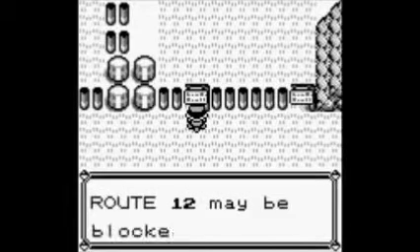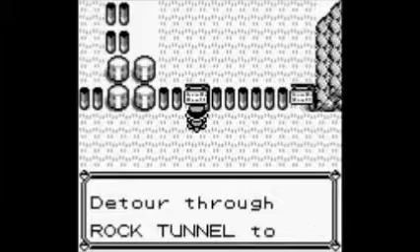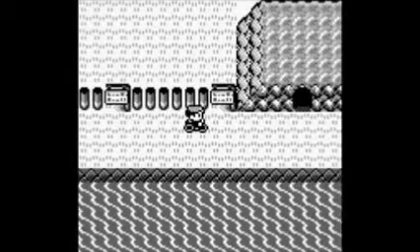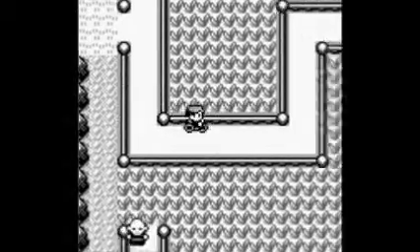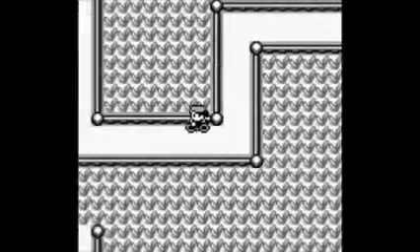Notice Route 12 may be blocked up by a sleeping Pokemon. Yes, Snorlax. Detour through Rock Tunnel to Lavender Town. This is Diglett's Cave, where I have caught my Diglett. And now we're going to speed this up and battle every single person. Yeah, let's start from here.